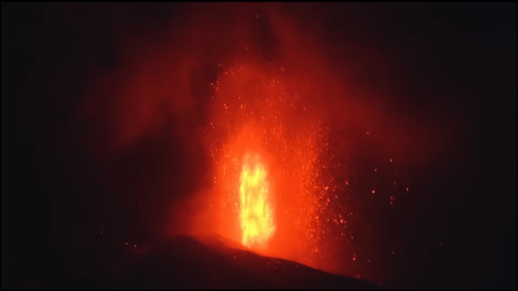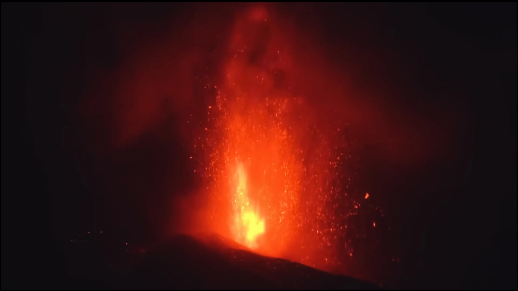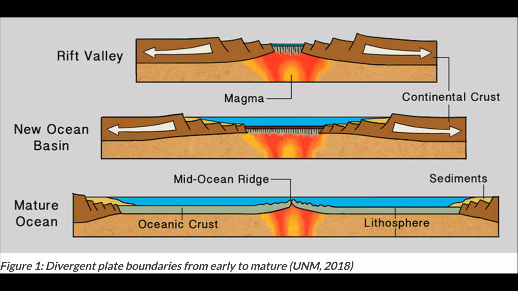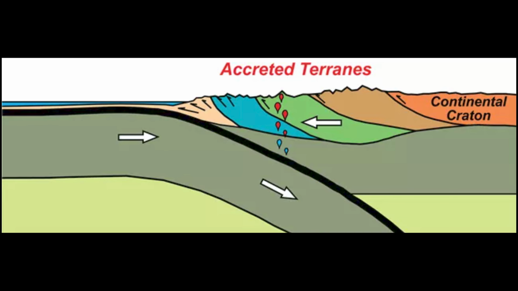There are three basic types of plate boundaries, all defined by the direction of movement of the plates relative to one another. At divergent boundaries, plates move apart and new lithosphere is created. Therefore, the plate area increases. At convergent boundaries, plates come together, and one plate is recycled into the mantle or forced down into a slab graveyard, as we'll see later. In this case, the plate area decreases.